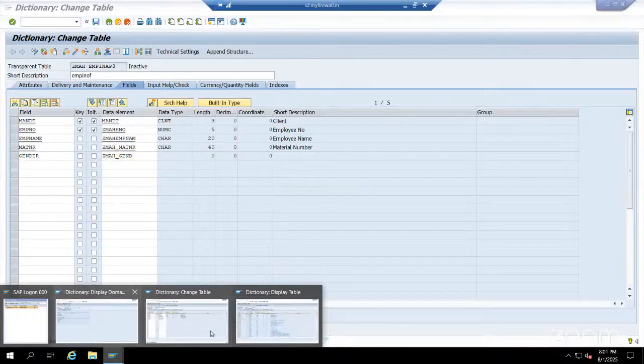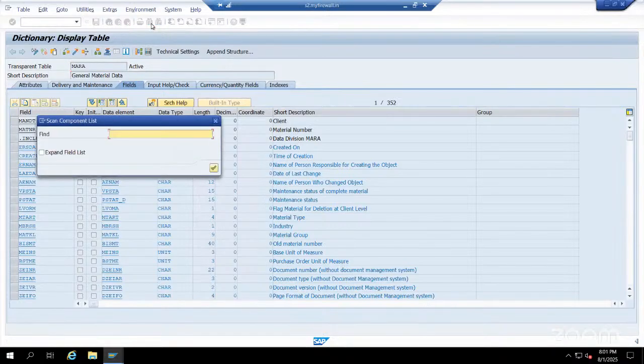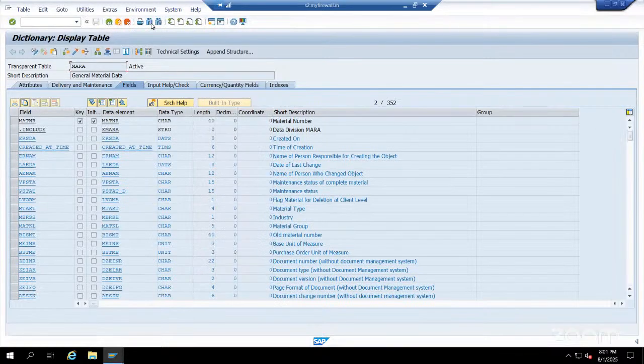For example, in the MARA table, there is a first field, material number.